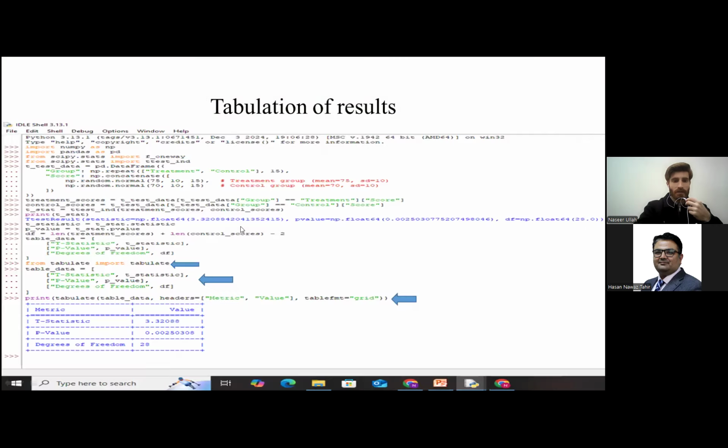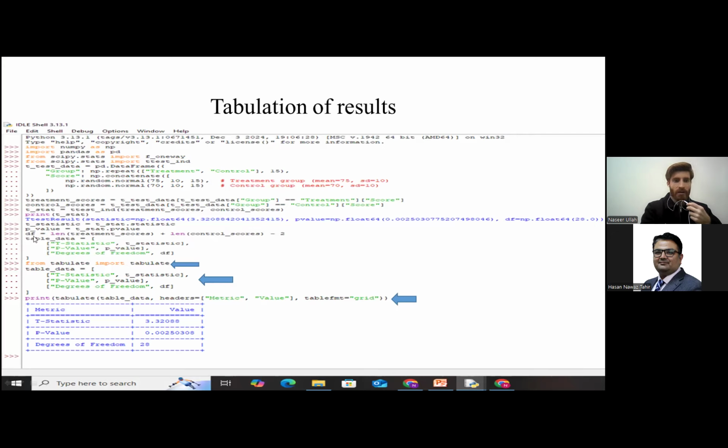So this is the slide, and these are the results for the t-test. What will we do? First of all, we will get the results like the p-value. Here is the p-value, and here is the df.